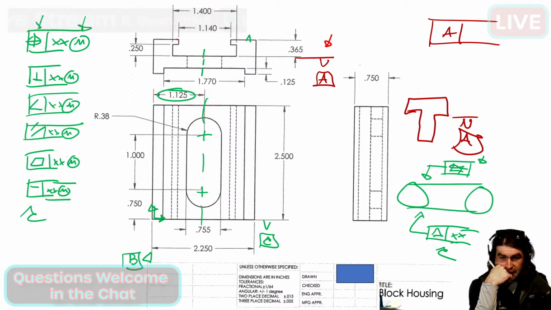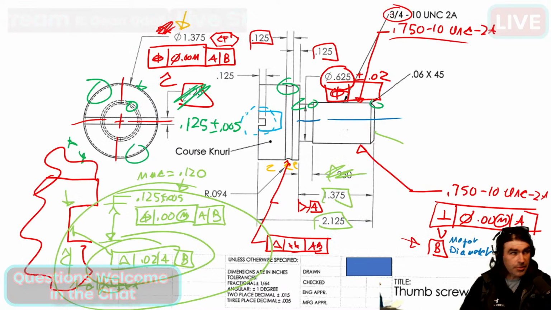Okay. In your previous example, the slot width and the head of the screw was a feature of size with the tolerance between G and H. How do you handle profile with the feature of size instead of a basic dimension? Maybe I missed it. So if I did this, I'll correct it. Let me switch back over.